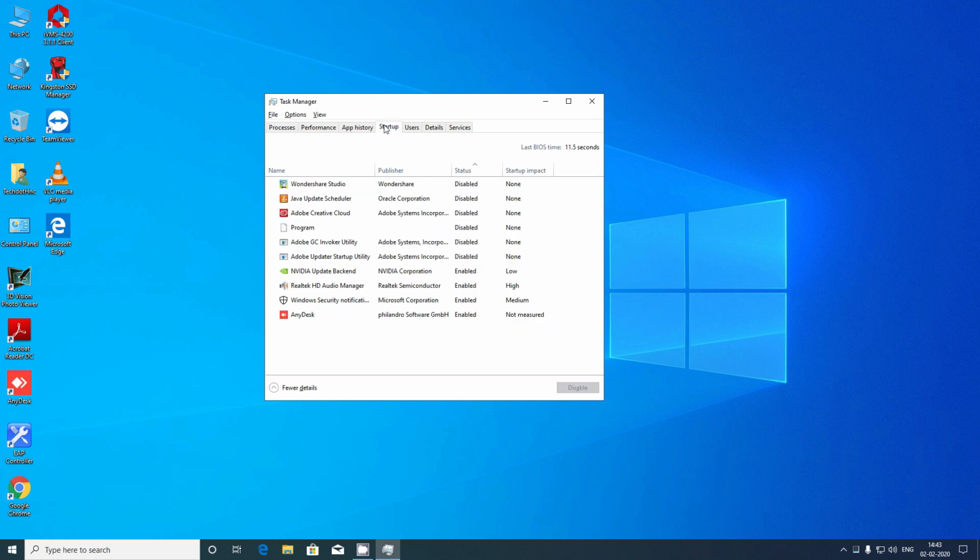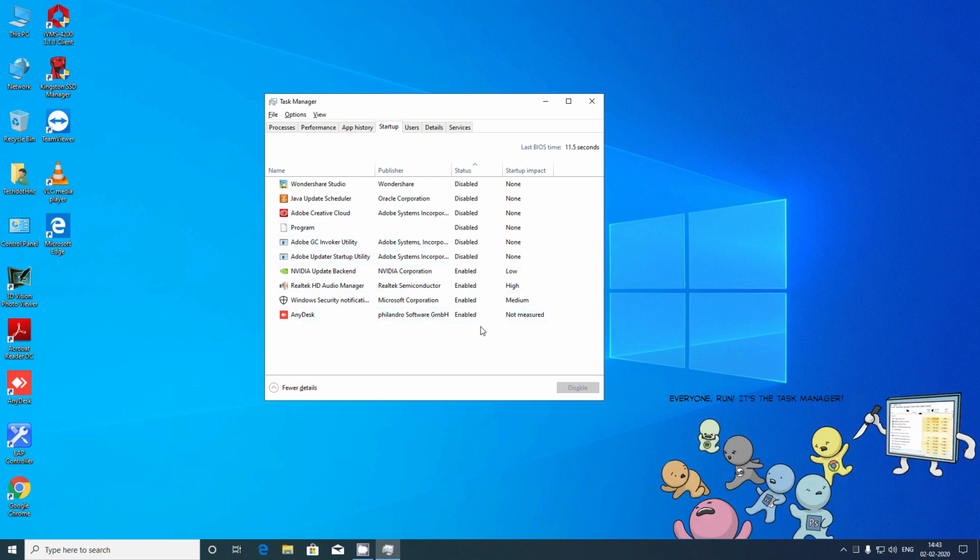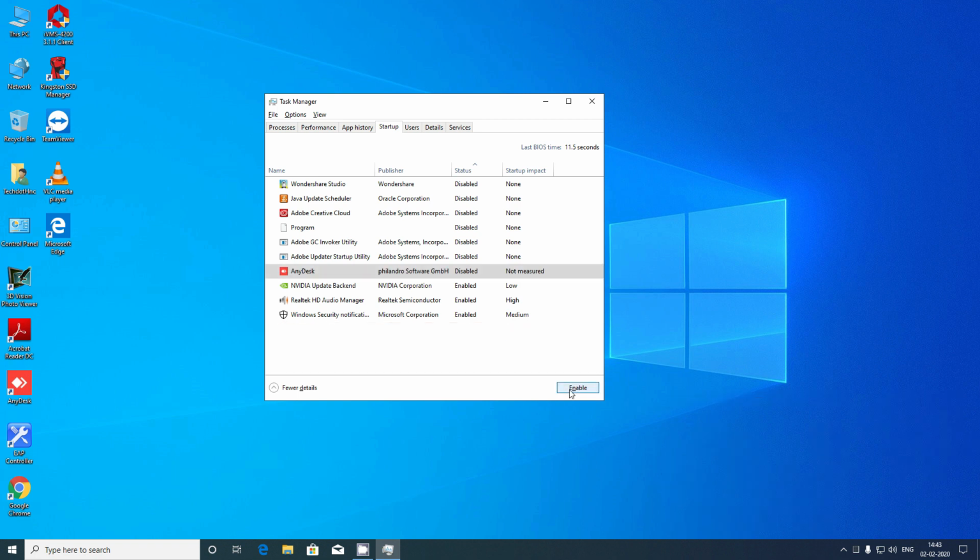Here it shows all startup programs. As you can see, I disabled most of the startup programs. It usually eats a lot of memory space during startup. Just disable the unwanted programs and close. Note: don't disable any system programs like audio, video, graphics that are linked with the Windows driver.